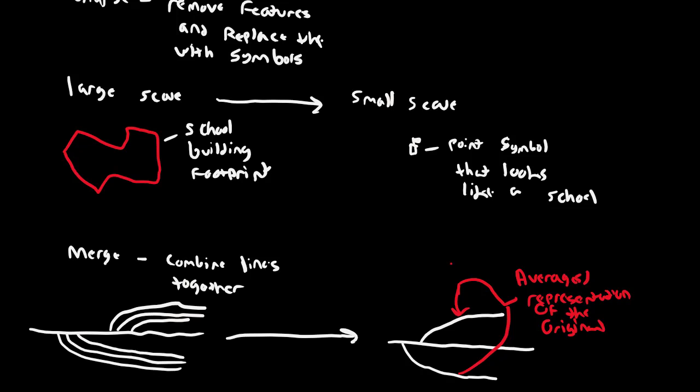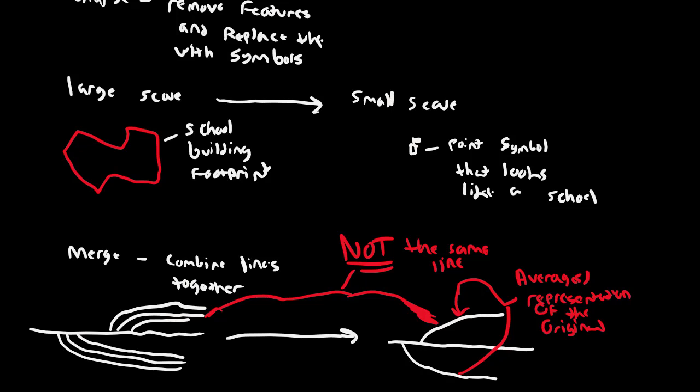This line here, let me switch to a highlighter if I can. This line here is not this line here. These are not the same line. This line here rather would be the average of these three, or some other way of combining those three. That's why they call it merge. We're merging them together. So this represents the average or the concept that we have train tracks coming off going this way. Whereas here, this was the actual real world representation of having three tracks. This is an abstraction of the idea that we have tracks going off this way.